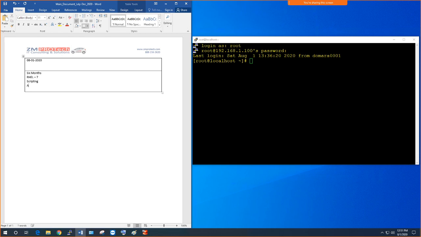Then there is automation stuff called Ansible, and then I'm going to cover AWS, not the entire AWS inside out. I'm going to cover the EC2 part. Okay, EC2.